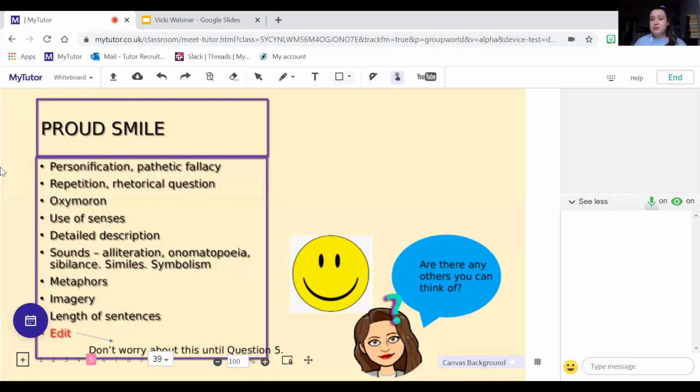So the edit is more to remind you to proofread when it comes to your question 5s. So we're going to ignore the E there for today because we don't need it for the reading section of the paper that we're looking at. So lengths of sentences also is more so with the question 5s. However, we are looking at sentence forms here. So to a certain extent, we use that one as well, but it's slightly different.